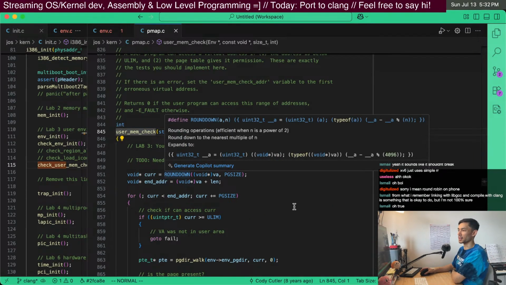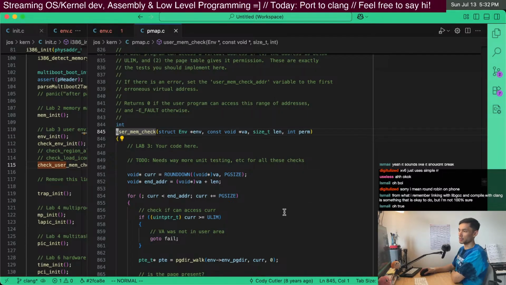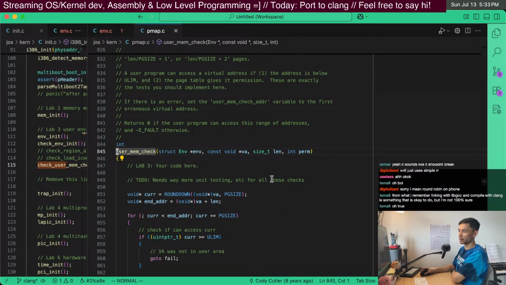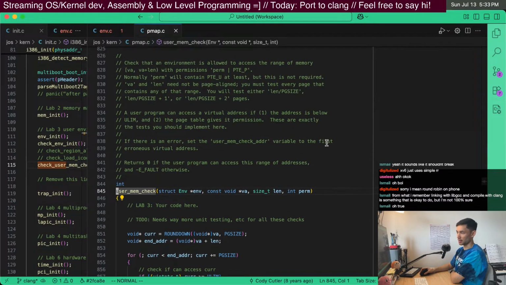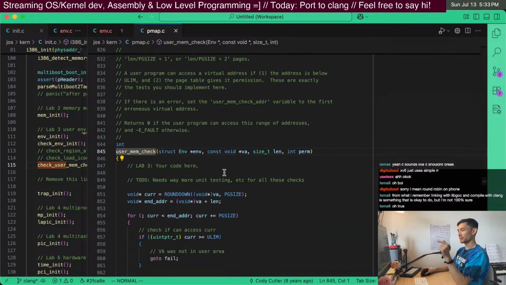And user mem check is a function that we call within the kernel whenever we get pointers from user space, where user space is asking us in the kernel to access them. We need to do some validation on those pointers because maybe user space is passing really bogus pointers or malicious pointers that point way outside of the range it should be able to access.